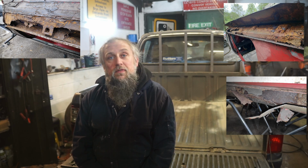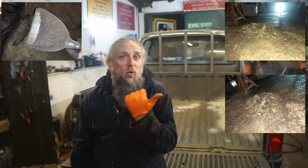There's a Mini there that is proof of it, because I'll never forget, when I pulled it in here in 2003, I thought, oh, maybe some new cells, maybe a bit of a tidy up, flat it off, respray it, be done, no problem, we look mint. Well, every time I cut any part off it, or we did any welding, we just carried on finding more, to the point where I was sweeping the damn thing up and putting it in a bucket. Honestly, that was a 4 or 5 bucket car. There was nothing left of the sills. The boot, I cut the whole thing out. I could have done the same thing with this and could have carried on going. I would still be on the first arch.